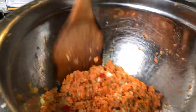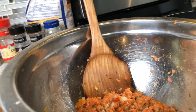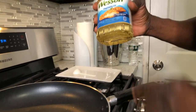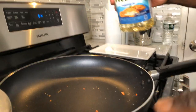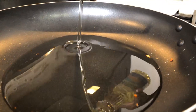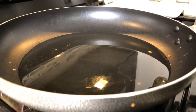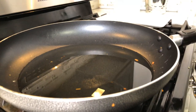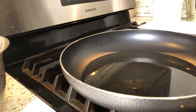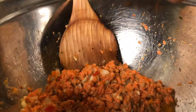This is all about the timing now. Almost done. Now, I can't tell you exactly how much oil to use because it all depends on the size of your pan. What I can say is, make sure you don't put too much oil, but put enough to where the croquette is definitely not covered. It's another thing you gotta get the feel of. See, I got mama's touch on it, so it's definitely not half a pan, right?